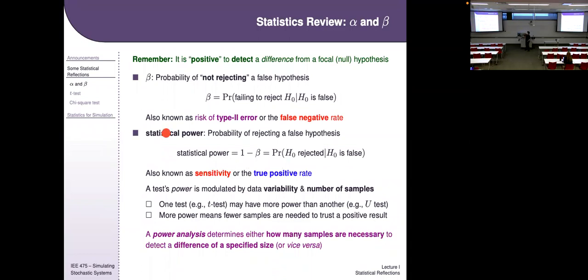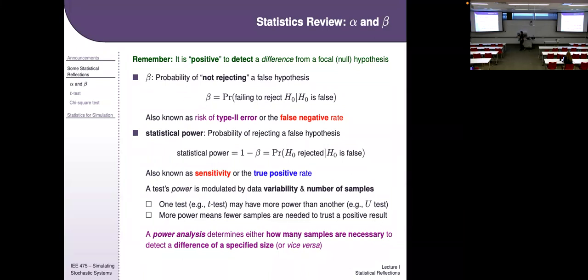Oftentimes, if we're looking at rejecting a hypothesis, just detecting something, then all we really care about is alpha. But if we really do think that our null hypothesis might be true, and we want evidence that it really is true, then we need a test with high statistical power, because that will say that the deviations we see are going to be small, because if they were slightly larger, then we would have gotten a rejection of the null. So high statistical power and low alpha are both desirable, but they trade off against each other, as we talked about last time.